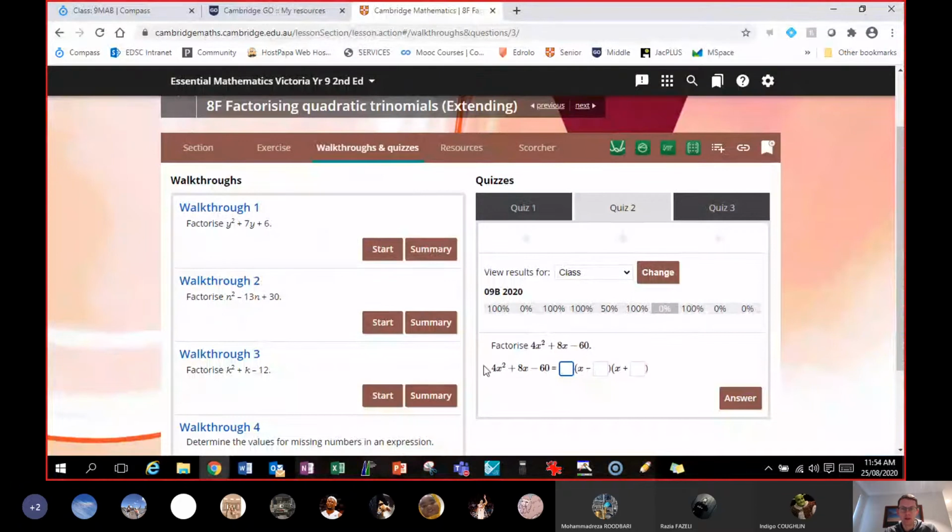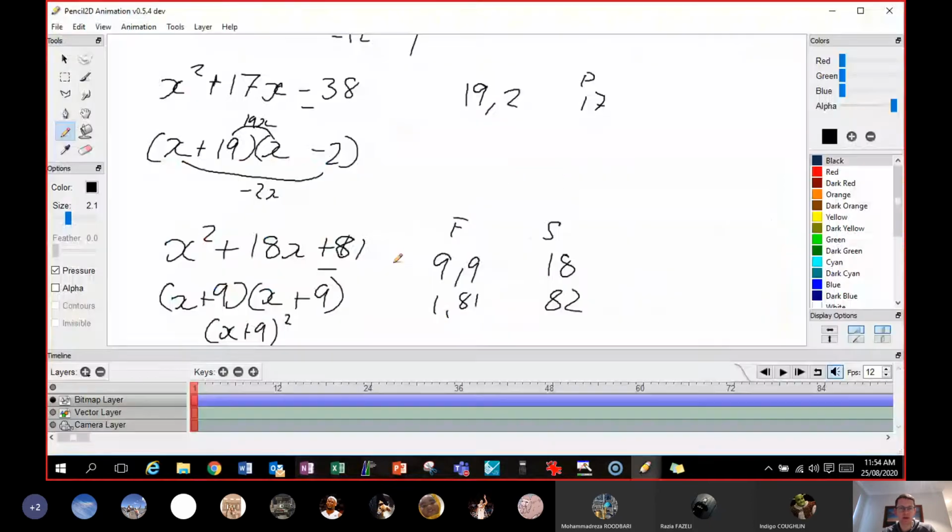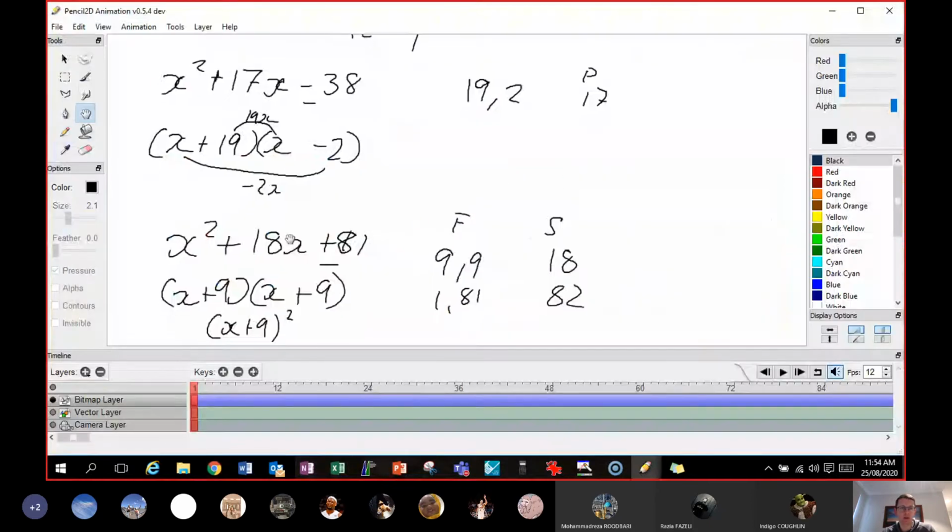This one is a bit different. These ones I will go through today. That one's just more for me to check in if people could already do that, and clearly they can't, which is fine, but I'll come back to that one. I'll use that one for my next example. x squared plus 15x plus 54. Actually, I won't use it for an example. I'll move on.